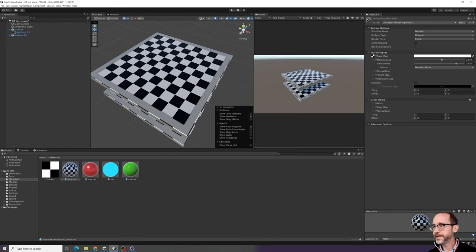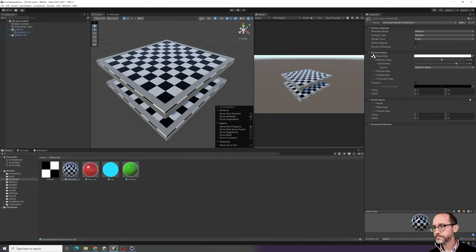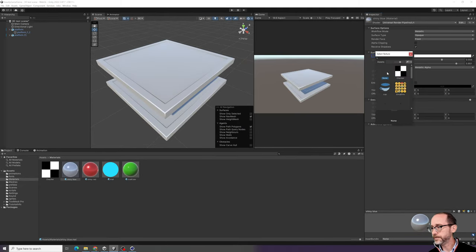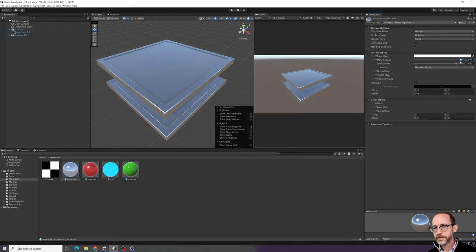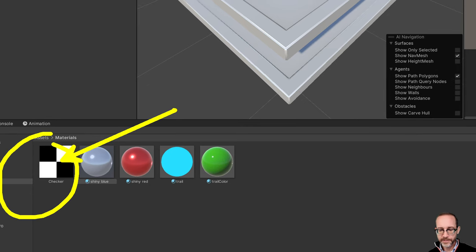But I'm able to apply that to this color in the material there. I'm going to get rid of it here. So I'll just select the little circle next to it and then say none. And now that's what happens, and that makes sense when we apply it to the, you know, base color.